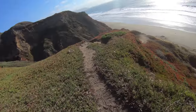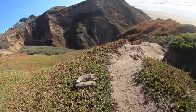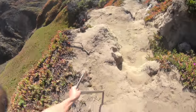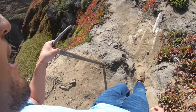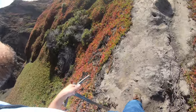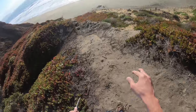All right, let's go ahead into the rest of these bluffs. Oh, it's beautiful out here. One of the reasons I didn't come out here, obviously, is that it's so hard without a tool like this. But this really helps me stay stable while walking down those steep hills. Now, this is going to be the ultimate test. Down to here, it is really easy.